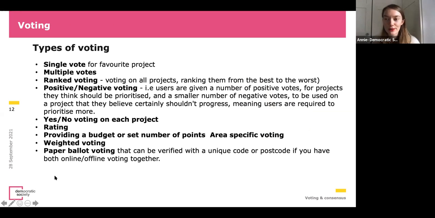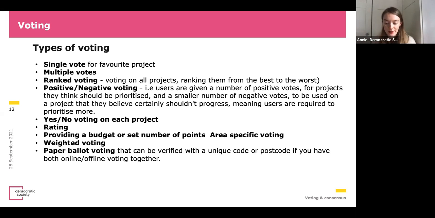So there's lots of types of voting, and I'm not going to go into too much detail about this, but if you're interested in the pros and cons of each, we can maybe get into a bit of a discussion after. And you might be familiar with these types of voting, you might have done them yourself as well, but single voting, so that's participants have a single vote to allocate for their favourite project, and then those projects with the largest number of votes, or yes votes, will get funded until the budget has run out.